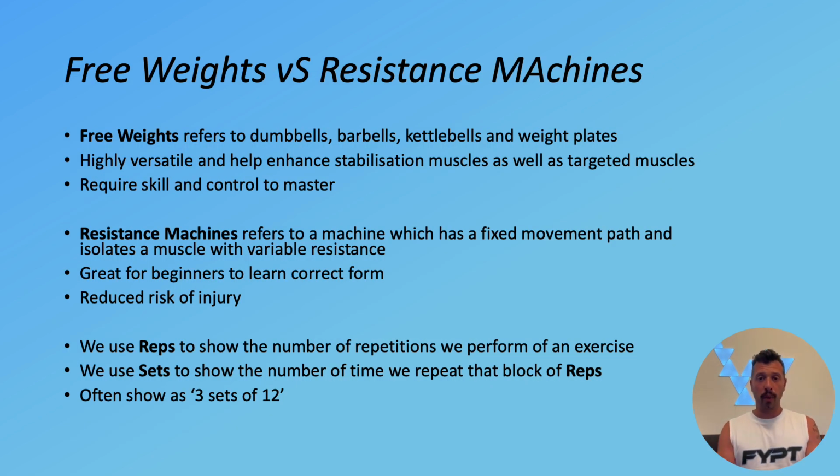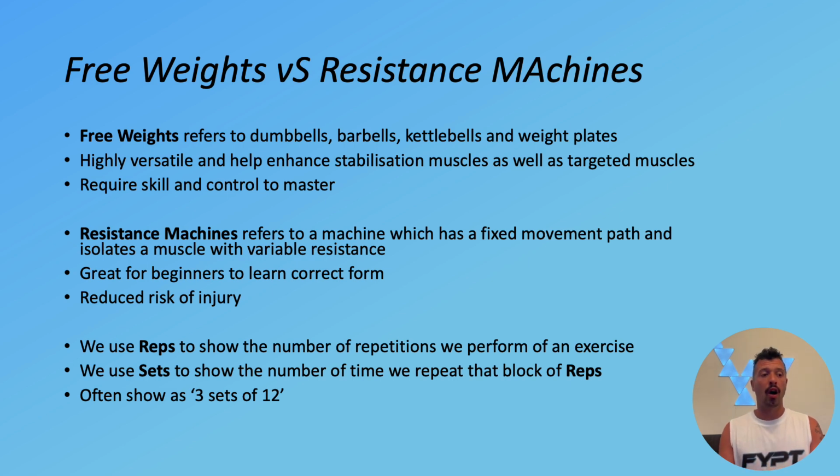Okay, so free weights versus resistance machines. What do we mean? Free weights are any weight that you can pick up and move around. So dumbbells, barbells, kettlebells, weight plates, they all count as free weights. These are great because they not only use the muscle that you're trying to focus on, they also engage supporting muscles and stabilization muscles. So they actually end up strengthening a whole lot more than just the isolation muscle that you're trying to target. They can take a time to master, but they will allow you to push yourself to your limits.